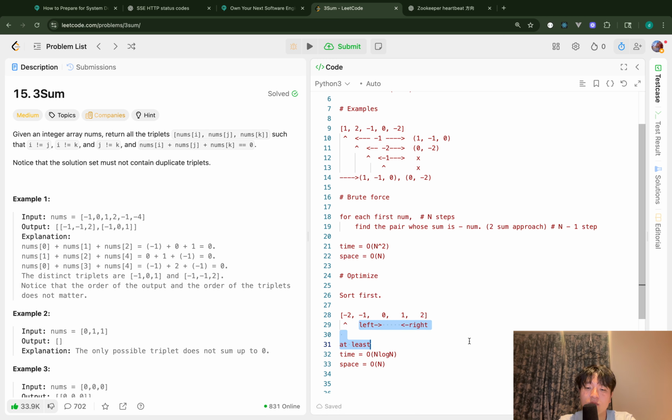Okay, so if I choose -2 first, I try to find sum 2 here. And if I start from -1, I try to find sum 1 here. If I start from 0, I try to create 0 here. And I'm wondering if I can find it a quicker way.